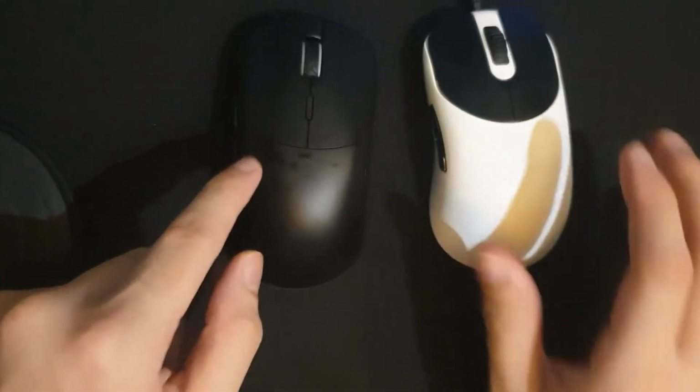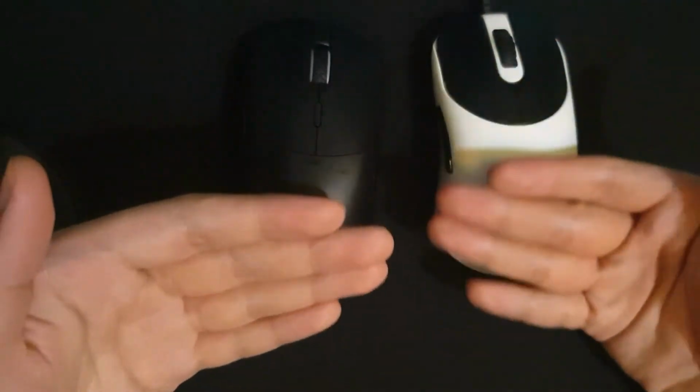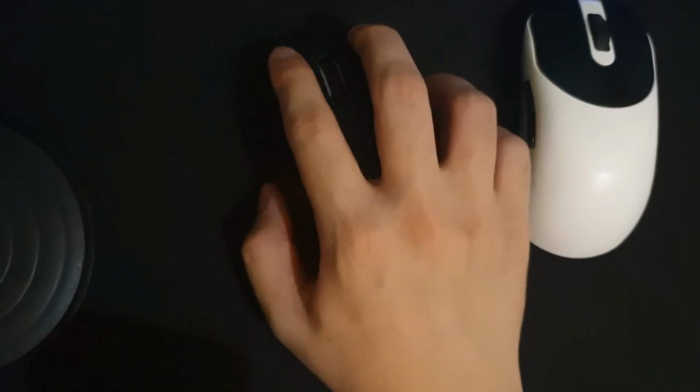As compared to this, the hump of this mouse is wider. There's more surface area. There's more land area. It feels more relaxed. It feels more comfortable. It feels more like, hey, hold me. As compared to this, hey, I'm gonna go against your hand, right?